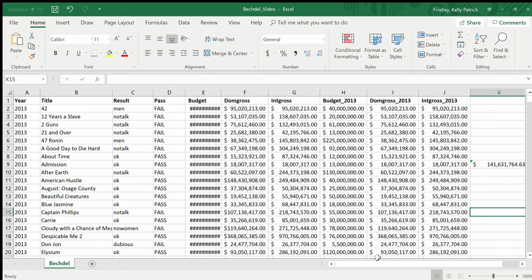And then the last thing I'm going to show you in this video is stretching out your columns or your rows, but especially your columns. So you'll notice that here we have all of these number signs because the value in these cells actually doesn't fit the width that's presented here.